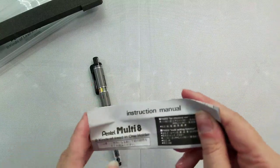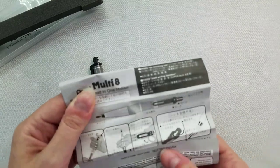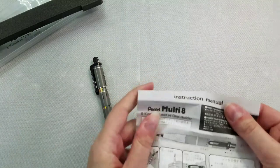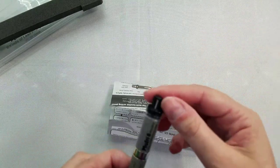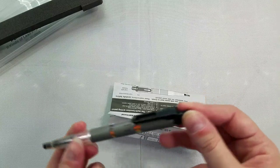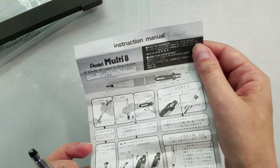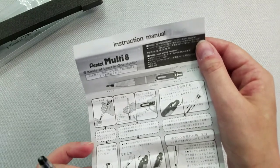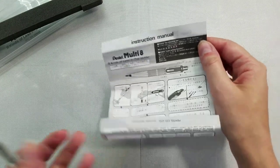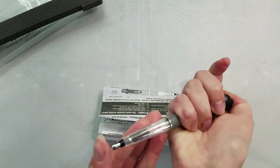The Pentel 8 also only takes Pentel 8 leads, which means you can't use Stanford turquoise leads or your favorite graphite leads in these pencils, which is kind of a womp womp. This is the PH802 model, which is designed for checking use, and it includes a Daiso non-copy pink and a PPC non-copy light blue. So it could be an ideal clutch style lead holder for artists. And this thing is really neat.